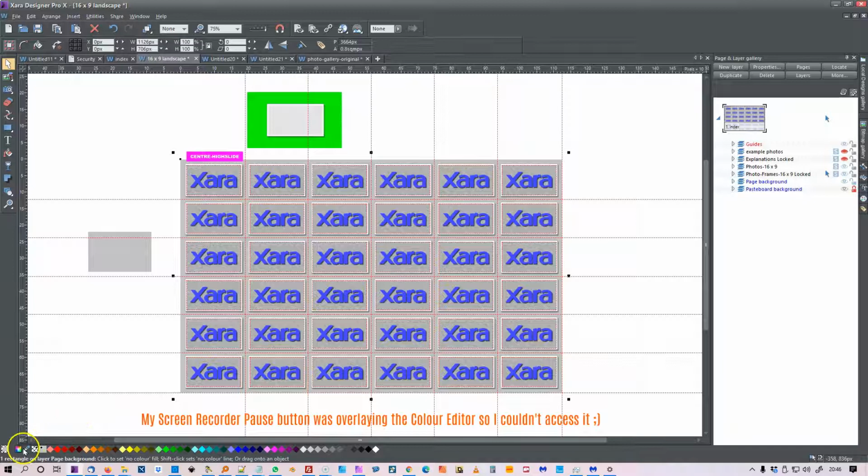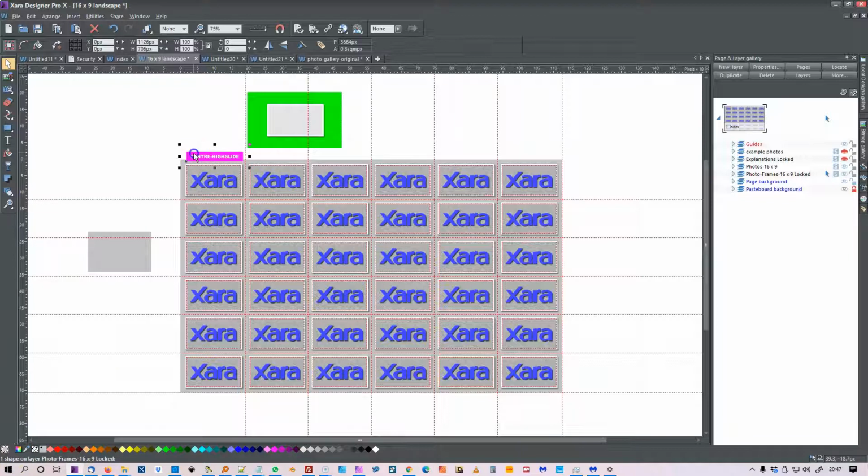I can't edit it because I can't open my colour editor, because the screen grab stuff sits right over the top of it. But you can easily change that colour to any colour you want.